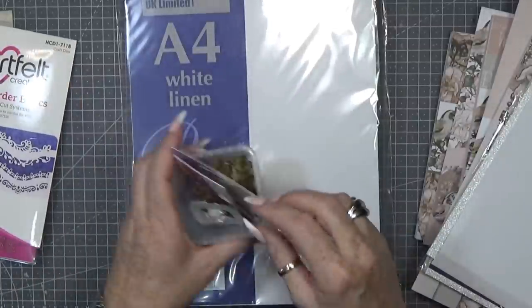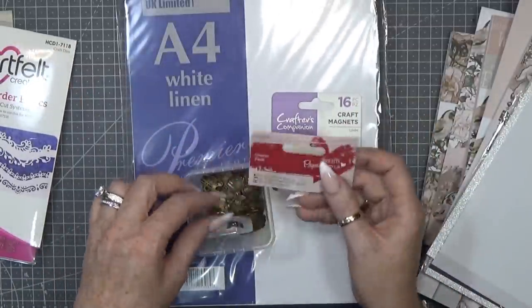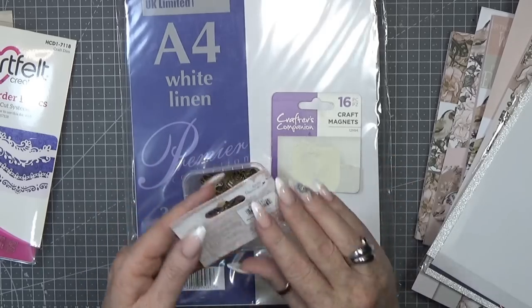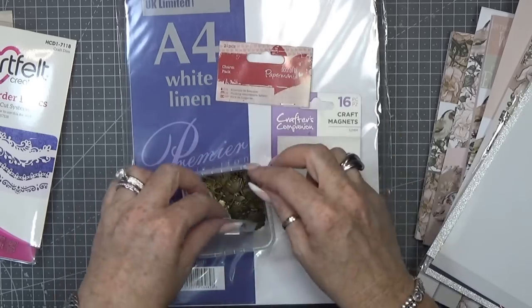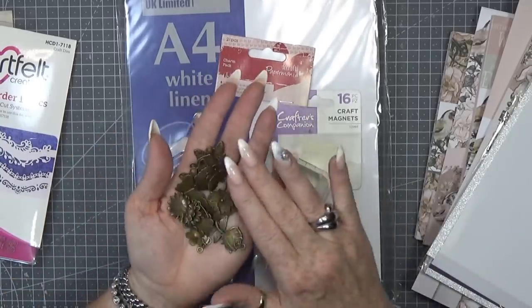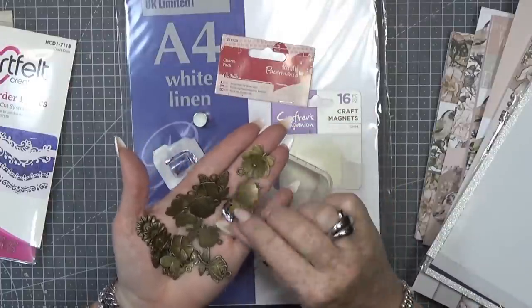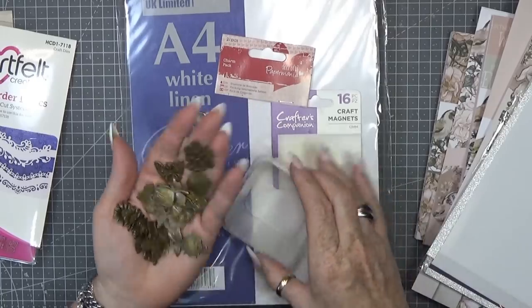And they sent me some magnets from Crafters Companion. And they sent me from Paper Mania some nice charms, and you can use these also for swing tabs. So I love this one.